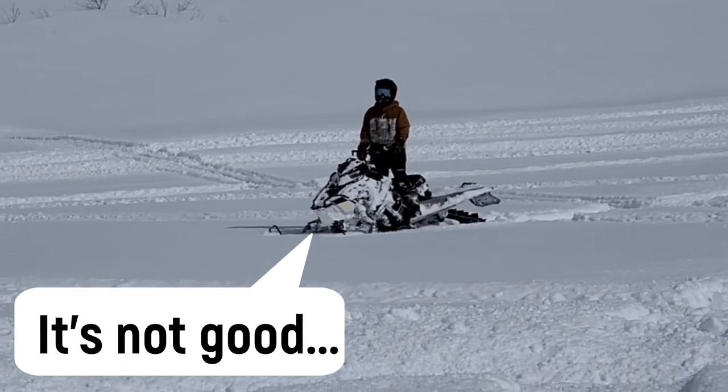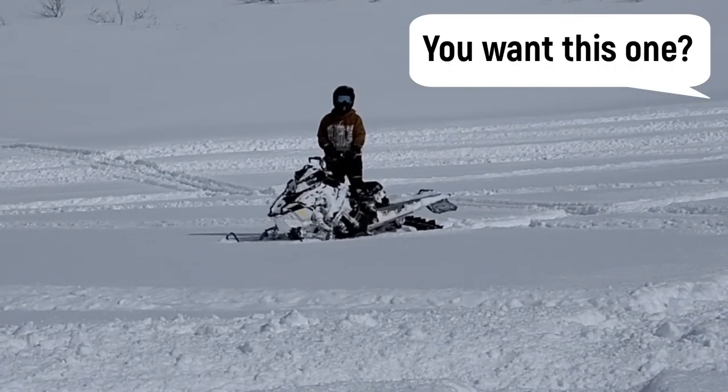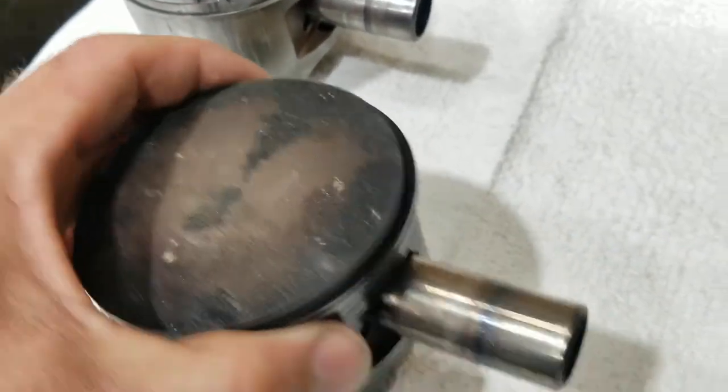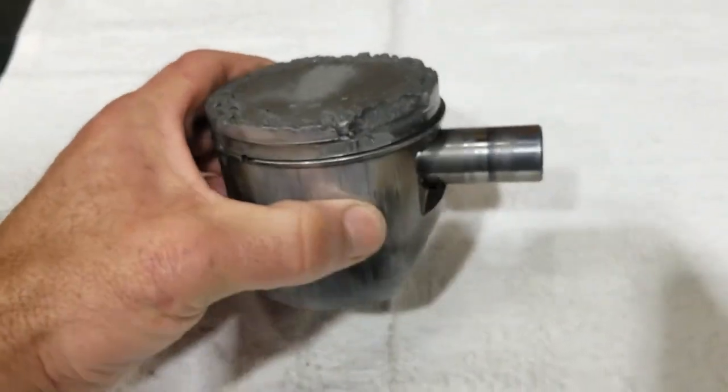It's not good. What's it doing? Hey, that engine light came on, it started sounding bad. Do you want this one? Sure. What in the world happened here? That piston doesn't look too bad. It's used. It's got some miles on it. This one is hammered and the cylinder looked bad.